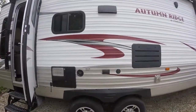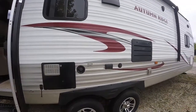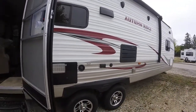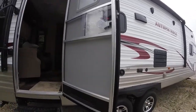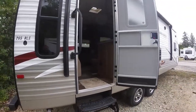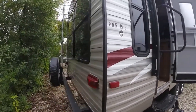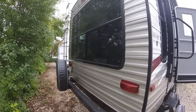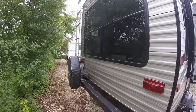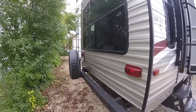On the outside we'll have some exhaust vents for the hot water heater, and a cable TV output if you wanted to set a television outside. We have three steps up with a big grab handle — always a nice touch. On the back we'll have our big picture window, stairs leading up to the roof, and a spare tire of course.